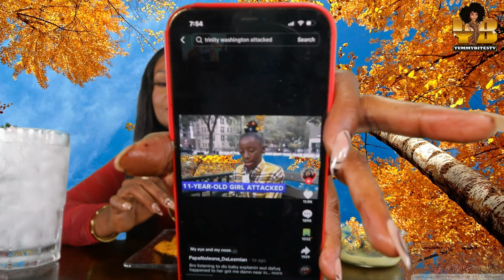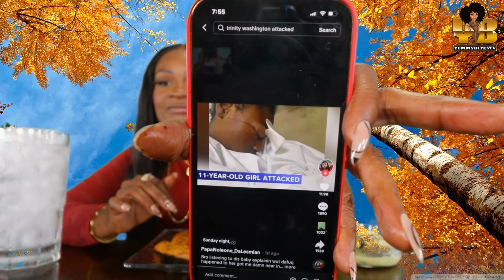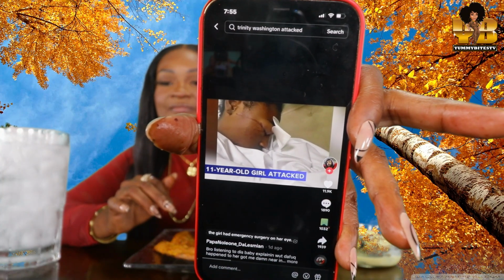Year-old Trinity Washington prepares for a second surgery this week. My eyes, there's so much pain. My eye and my nose. Sunday night, the girl had emergency surgery on her eye. She and her mother say the injuries happened after neighbors hosting a Mexican Independence Day celebration used a racial slur against the African-American family. That word shouldn't be used towards us. It shouldn't be used towards anybody. Nobody should use that word because that's a bad word.